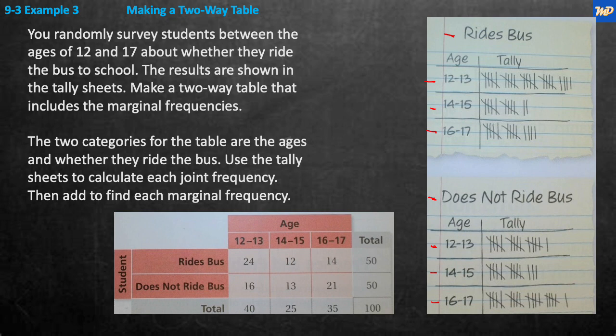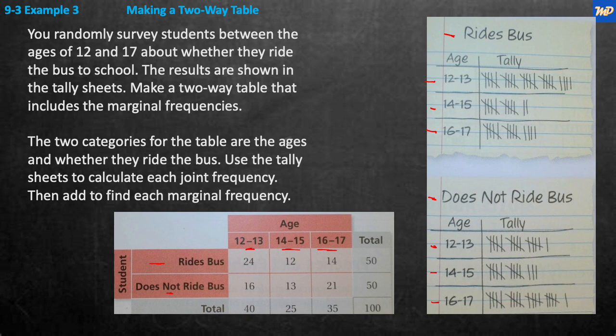So now we've made a table, and the table looks like the other one, except it doesn't have 2 items in the age group. It has 3 columns. 12 to 13 right here, 14, 15, 16, and 17. Okay, that's totals in here. On the side, these are marginal frequencies. We'll address those in a second. And then the students, they either ride the bus or they didn't ride the bus.